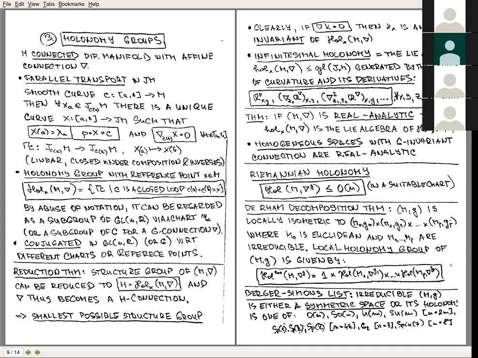So in our case, Riemannian holonomy is of course, in a suitable chart, a subgroup of the orthogonal group, and for Riemannian holonomy we have a very detailed structure theory. The first part of the structure theory is the de Rham decomposition theorem, which in its local version tells us that we can locally decompose a Riemannian manifold into a product of irreducible manifolds and some Euclidean space, and this is reflected by the decomposition of the holonomy group, again considered locally. Each of these holonomy groups of the individual components, except for the Euclidean component, must then act irreducibly on the tangent spaces. So it's a rather strong restriction on the holonomy of the Levi-Civita connection of a Riemannian manifold.